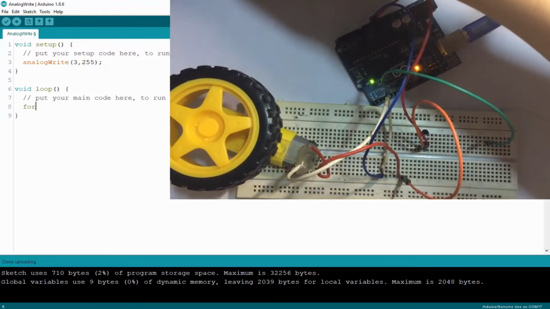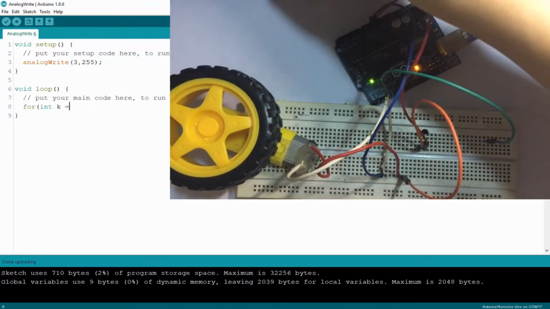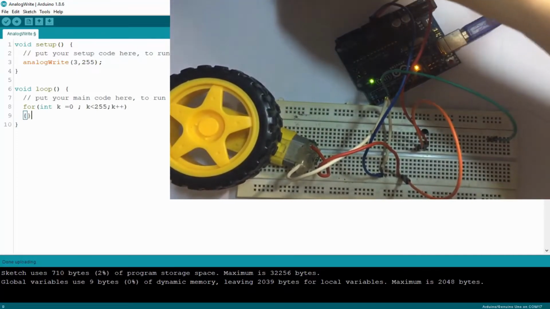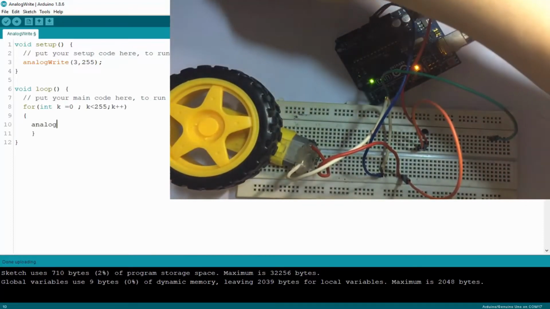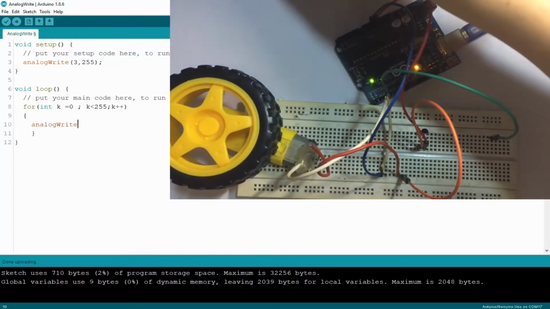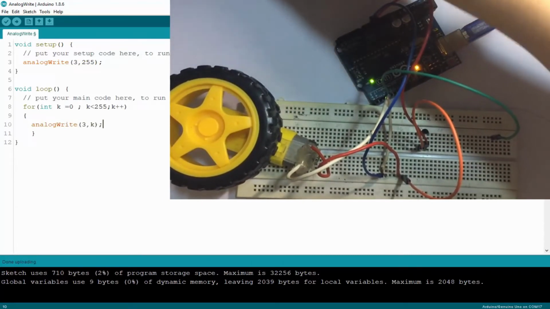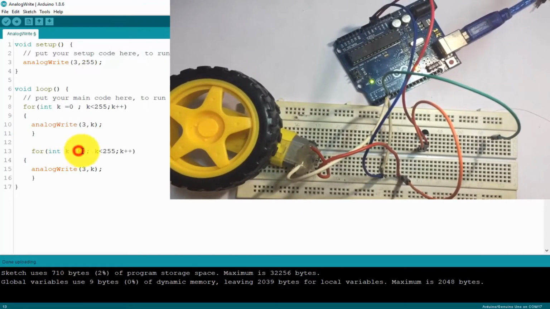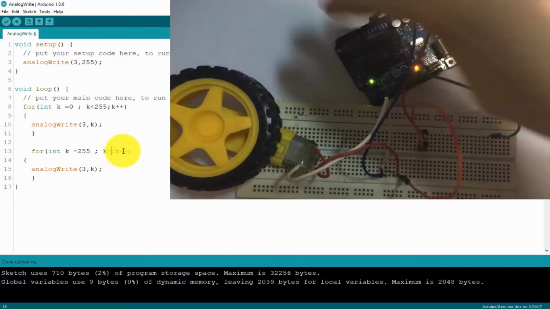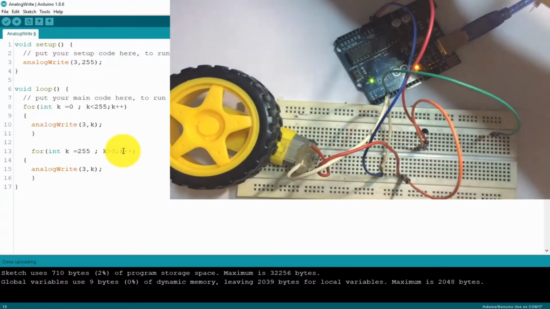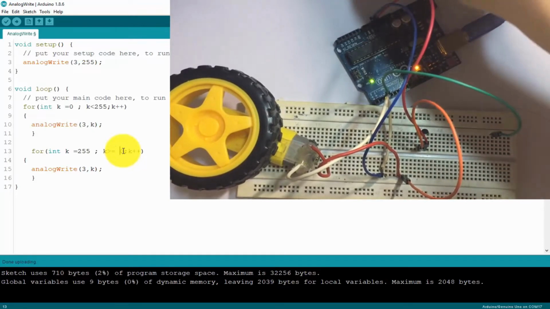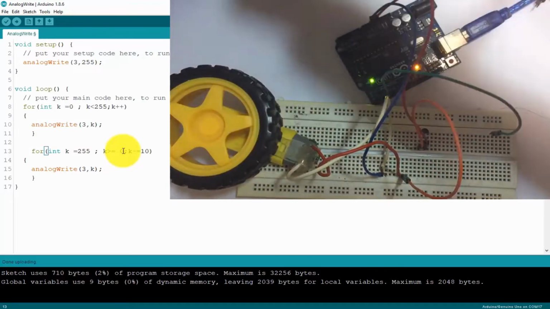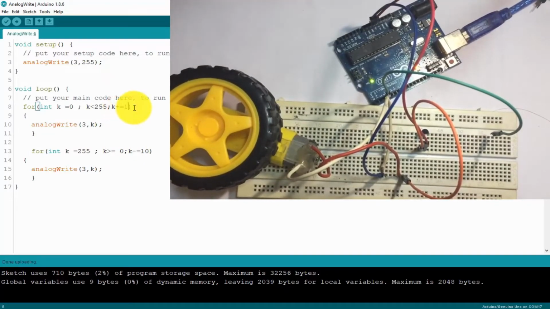I have a for loop, int K is 0, and analogWrite K, and I will copy it but reverse it from 255 to greater than 0. K plus plus, K minus, but right here we'll minus 10 and this is plus 10 for faster.